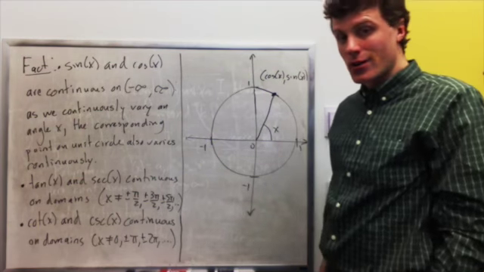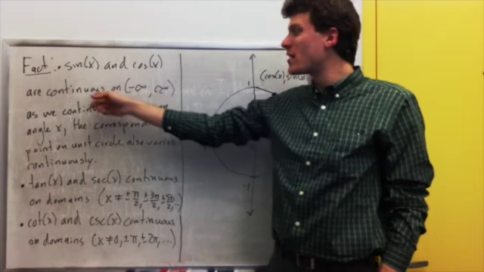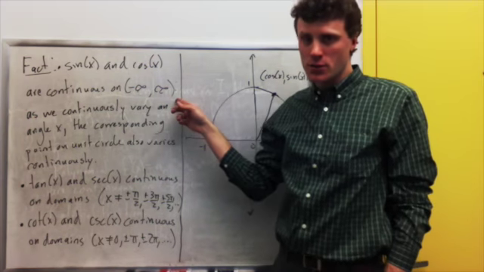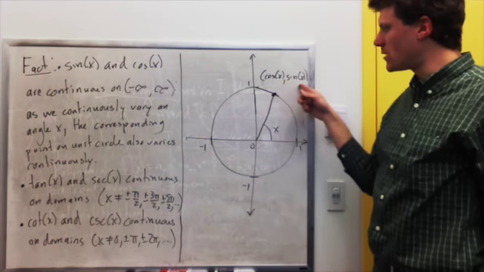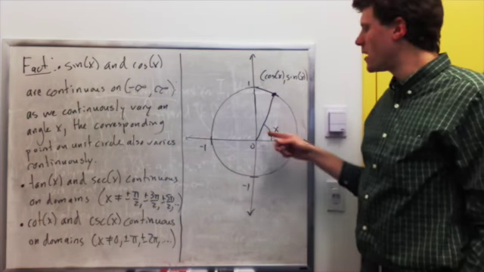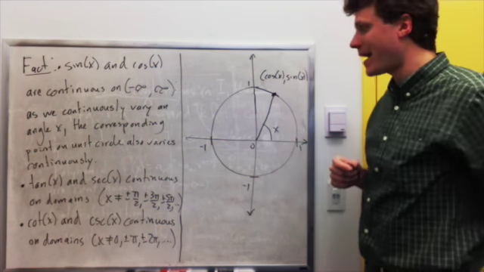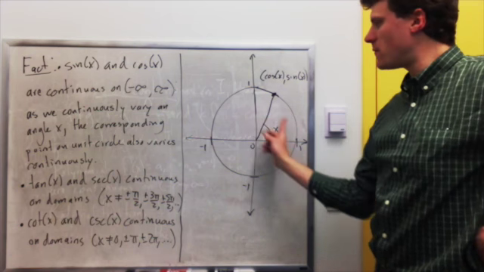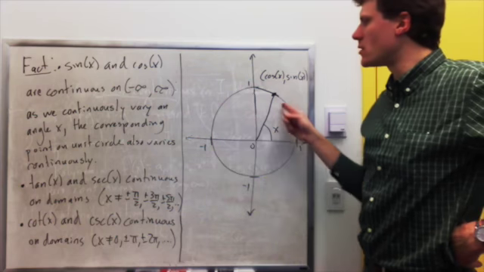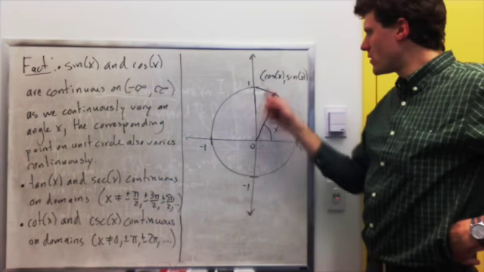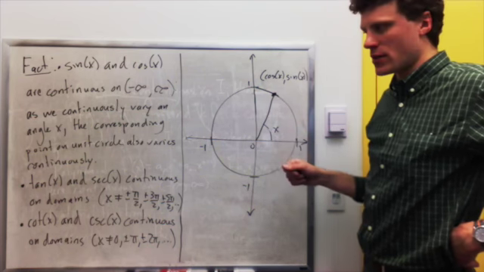Okay, so what about some of our other functions? Well, how about trigonometric functions? Sine and cosine are going to be continuous on the entire real number line. The reason here is if we think of cosine and sine as the coordinates of a point on the unit circle with angle x to the positive x-axis, then as we continuously vary this angle, the point on the unit circle itself is continuously varied. So the x-coordinate and the y-coordinate of this point continuously vary as I vary this angle.